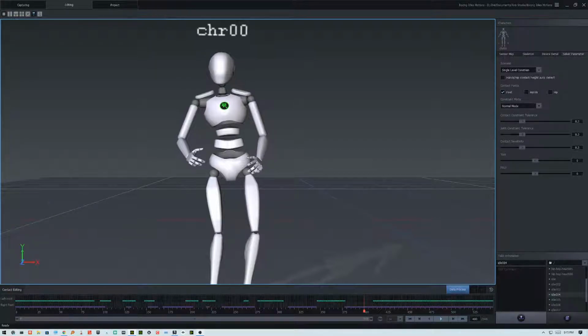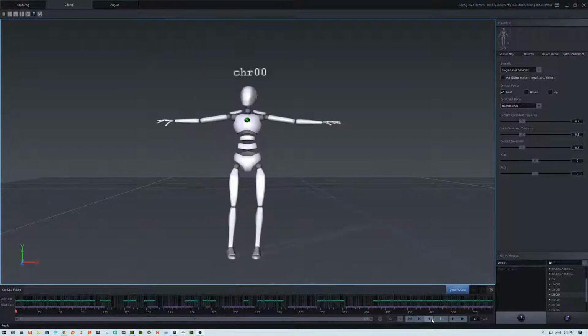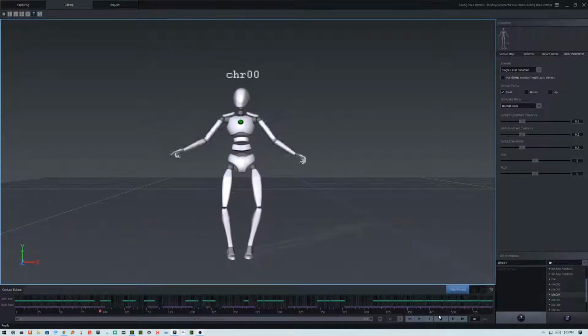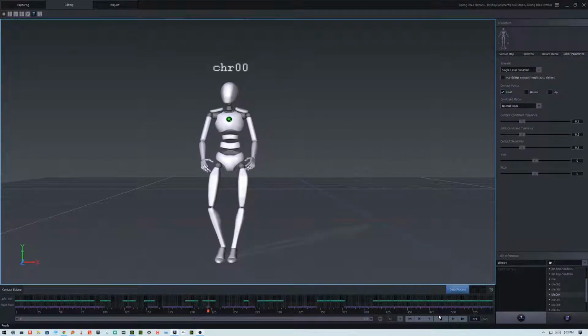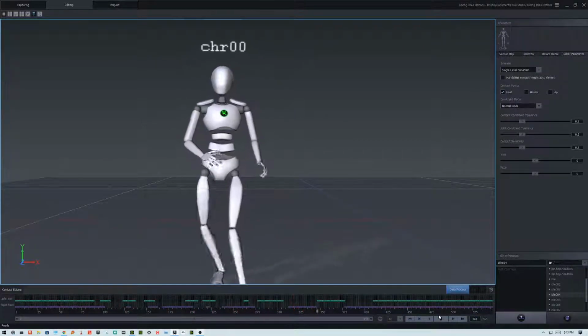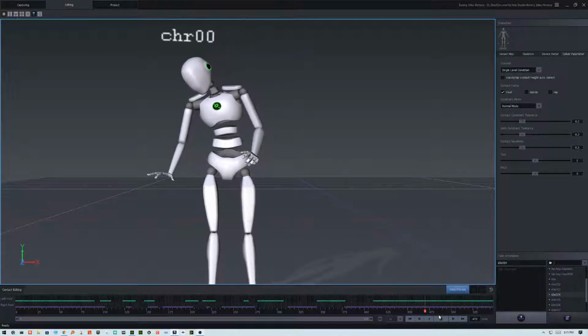Got your new ROM. Let's see what that looks like by itself. Crazy Legs. Crazy Legs McGee.